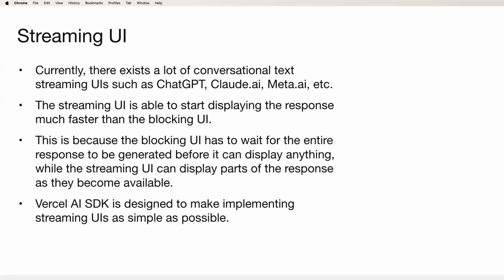Its architecture allows for efficient handling of streaming data and ensures developers can implement real-time conversational UIs with minimal overhead. It simplifies the complexity of the under-the-hood processes, such as managing WebSocket connections, making the implementation of streaming UI very straightforward. All you have to do is make an API call to Vercel, and it directly streams into a React component for you.